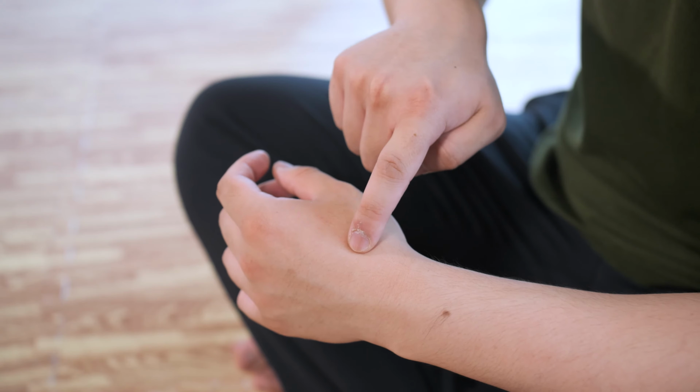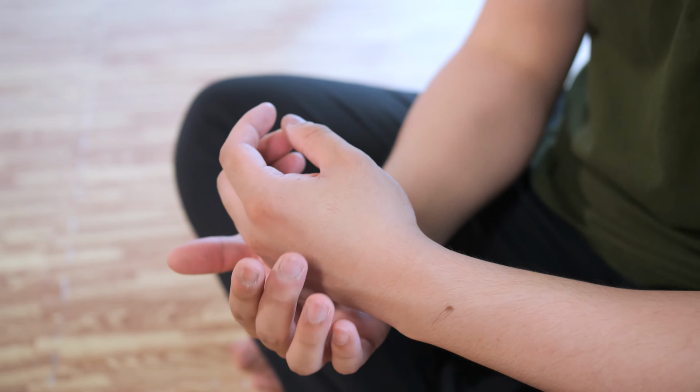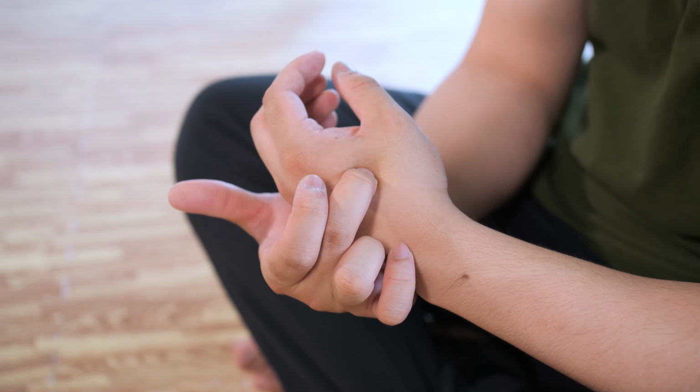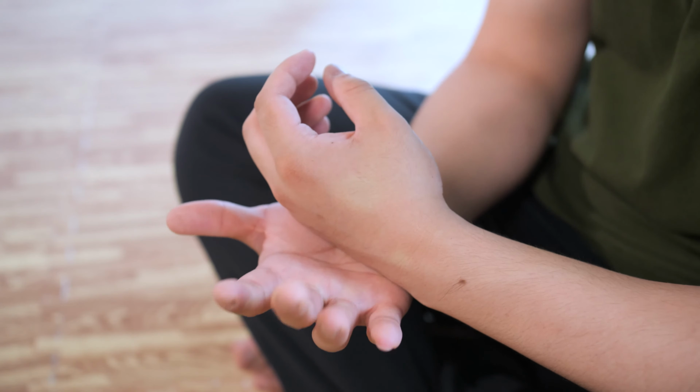Next up, we're going to do a pressure point called the union valley. It is located along this bone in the middle. This bone is called the metacarpal bone, but don't worry about that. We're just going to put our middle finger in the middle of the bone. We're going to press down for about 5 seconds, with firm pressure. This point is really sore, so make sure we do it gently. And then relax, press down, relax. And again, we can do it for a couple minutes, and then the same on the other side.